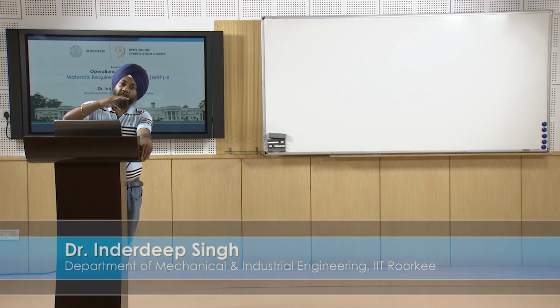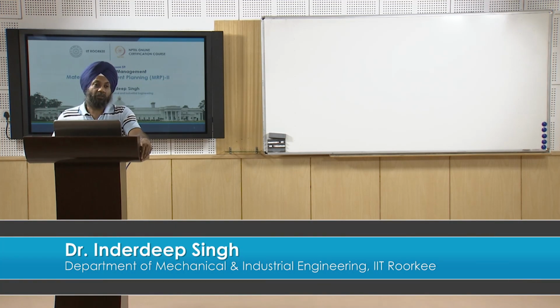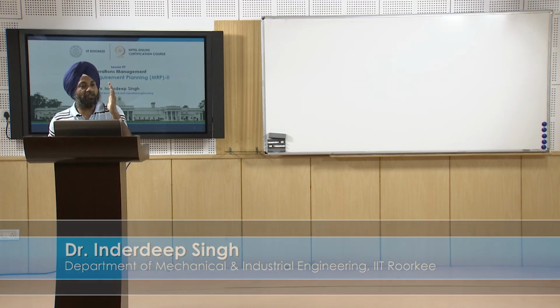So first is the time domain that we need to fix, because only then will we be able to order our materials. We need to check the level of inventory available within the organization. So the first thing is the time frame has to be fixed for the end products. As we have seen in the previous slide, we have tried to see the concept of lead time. Our end day has to be fixed, and then we offset all the other operations.